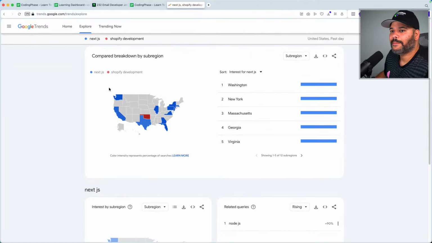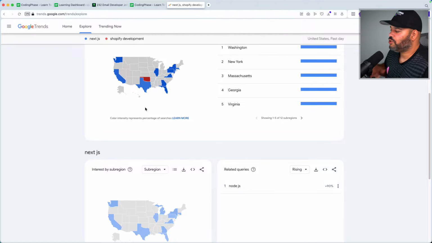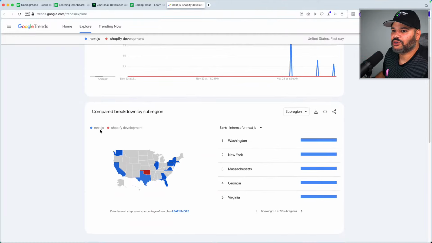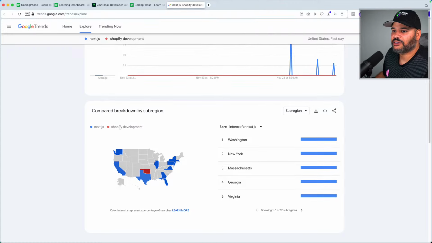All right. This again, we could go deeper into this, but if we were to search Next.js and Shopify development, this is what people are searching for. This lets you know what people are searching for. And most likely the people searching Next.js, a business owner is not searching Next.js, right? They don't even know about that. The average person that's trying to build a store or build a business, they're not searching Next.js.